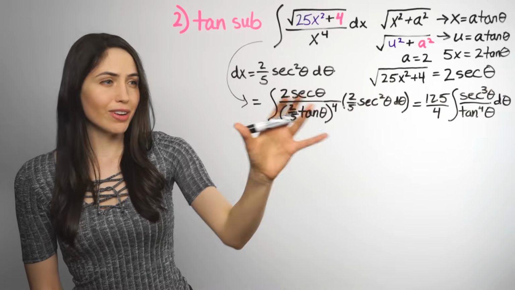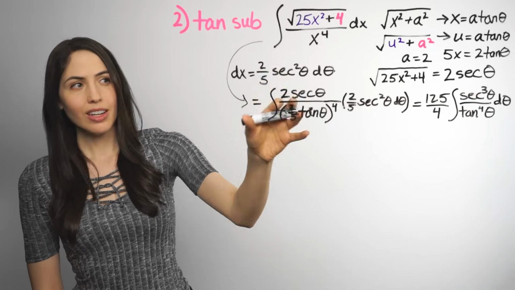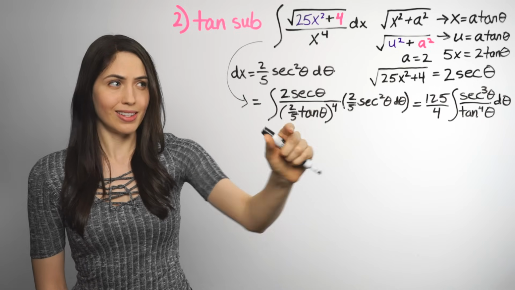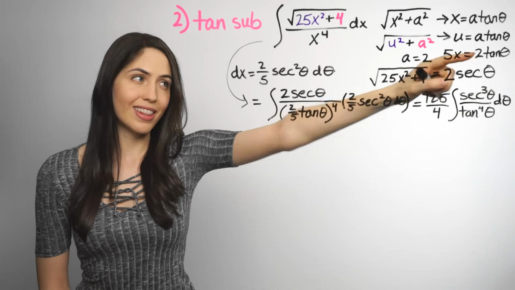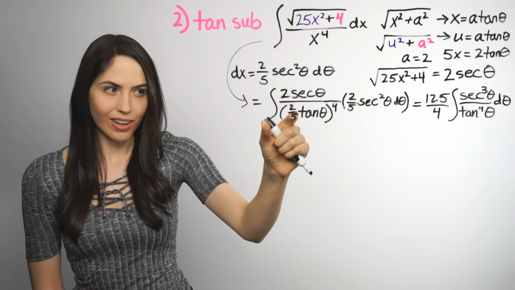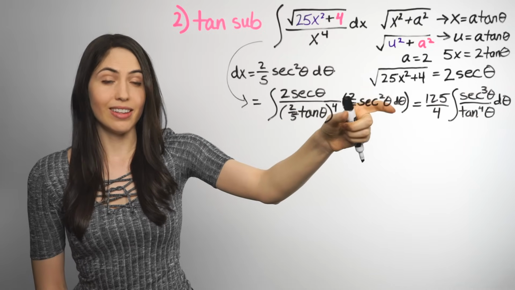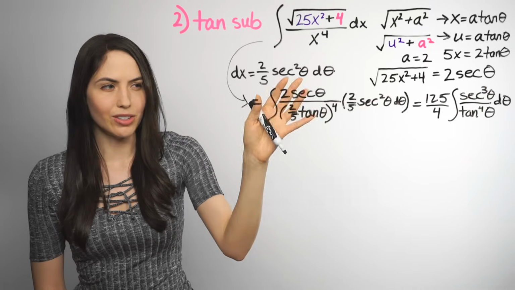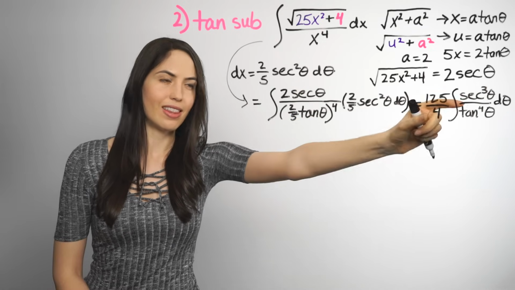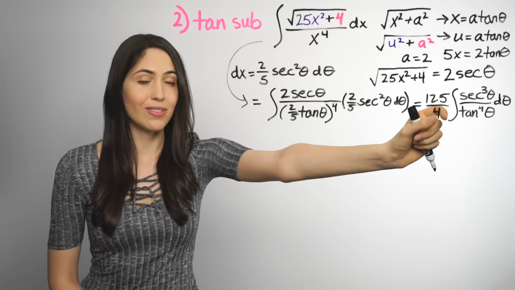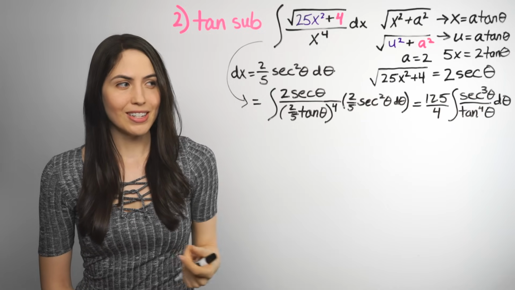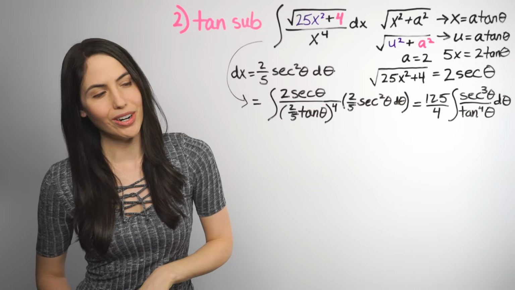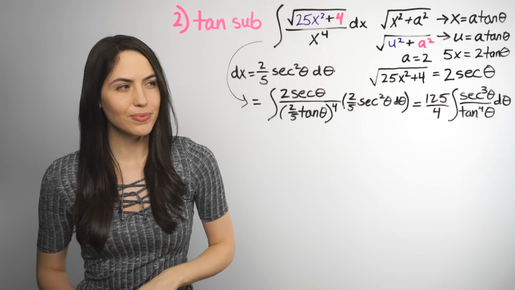Okay, we plugged everything in. Plug in for the radical, plug in for x to the 4th, use what we know x is. X would have to be 2/5 tan theta, so that gets all raised to the 4th power. This is dx. And then just clean up the debris of that trig substitution and you get this, which you now have to integrate. So how do you do that? You can try u sub, you can try a table rule. They won't work. So what do?